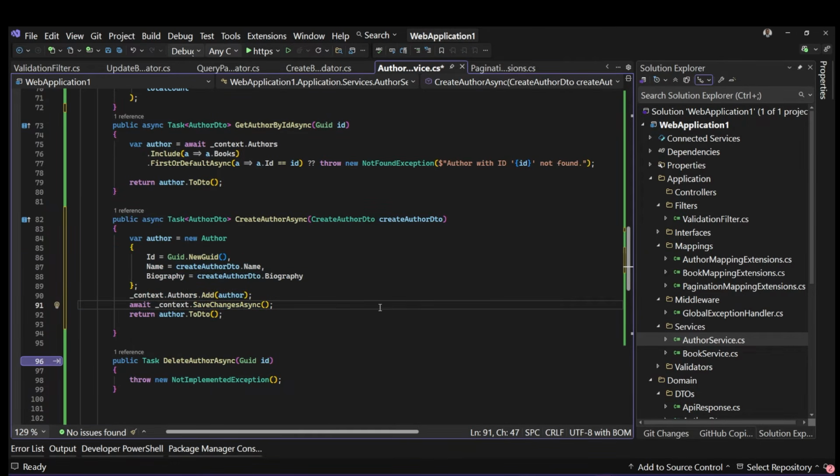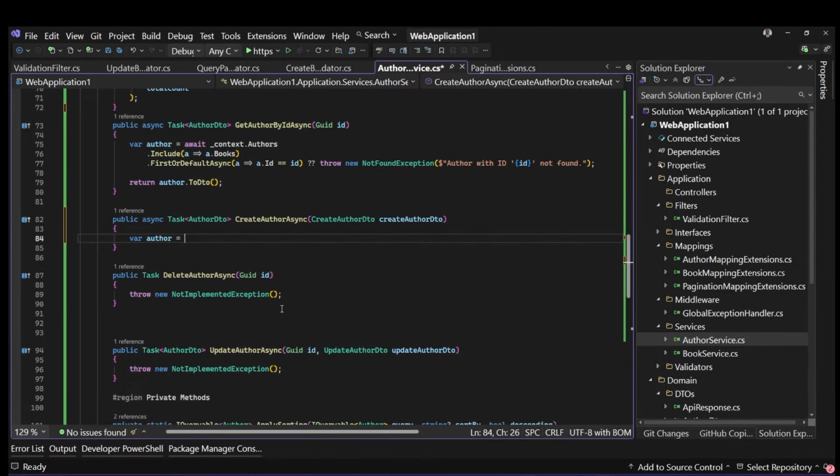Without our mapping extension, this is how we're going to do it. We're going to create a new instance of the book entity, which is bad design, right? So what you want to do is take this guy out. All we are doing is taking this guy out.